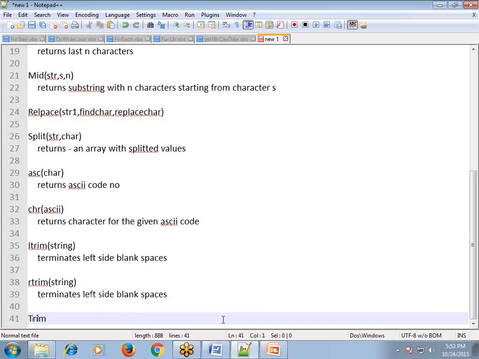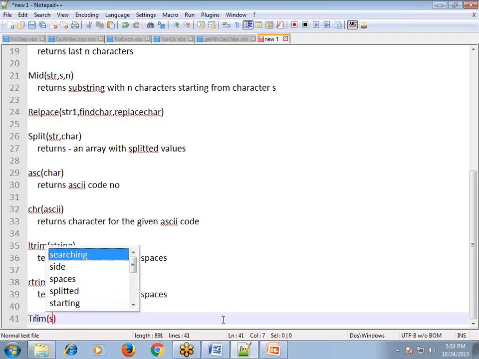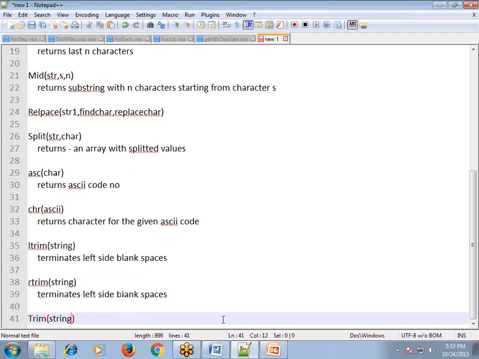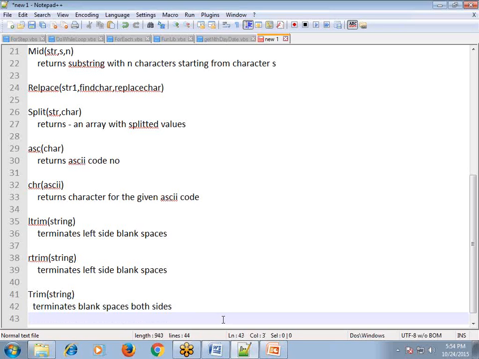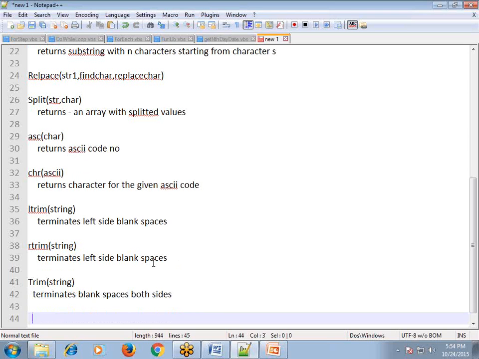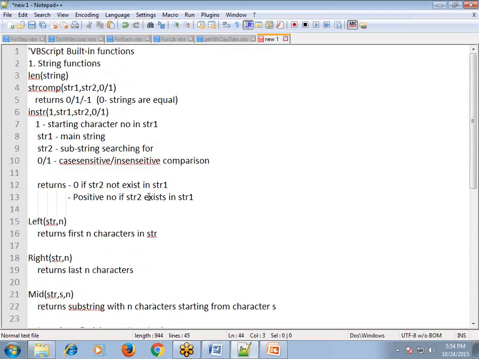It terminates both sides, left and right side, blank spaces. These are all common, simple, easy and frequently used string functions.